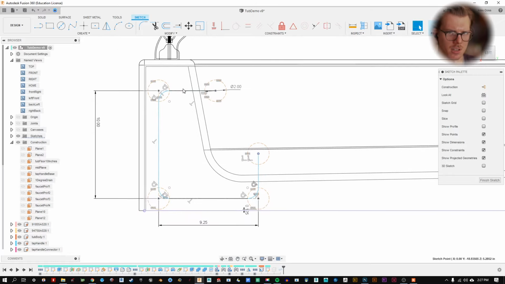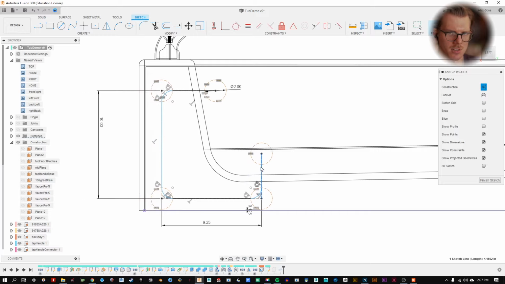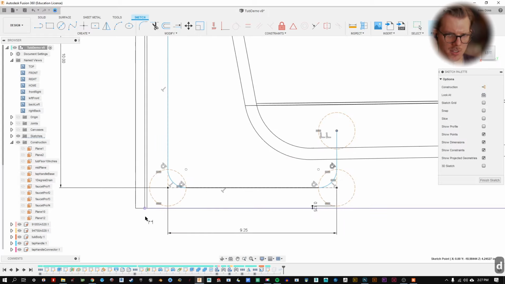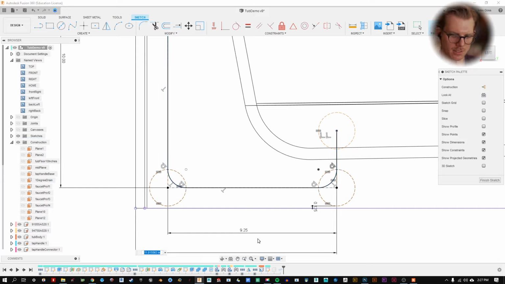So let's see if that changes. Okay, we don't want that to change later. Let's make this center point, and then this point back here, let's actually make it the farthest corner on the tub. Let's make that 11.